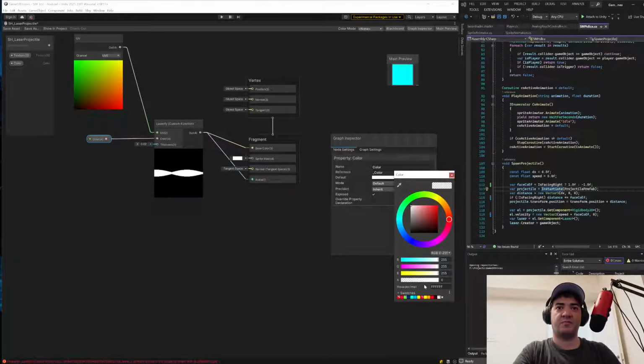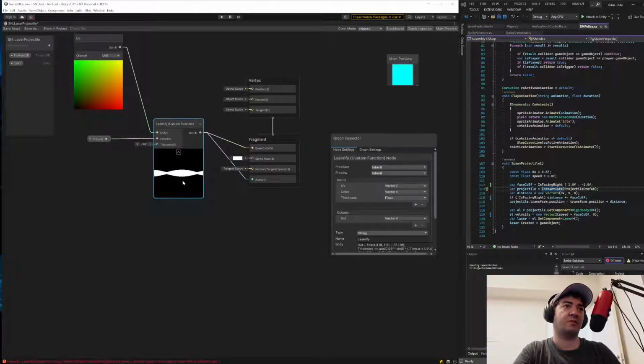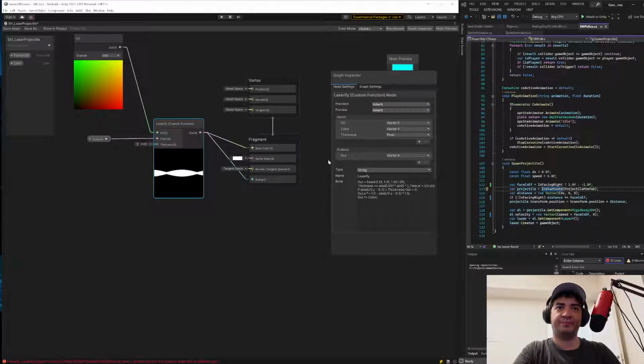Let's say we want white and full alpha. Looks fine, but then again it looks too wobbly. So let's edit the code again.